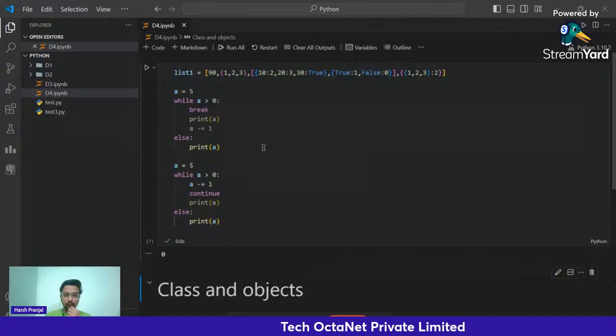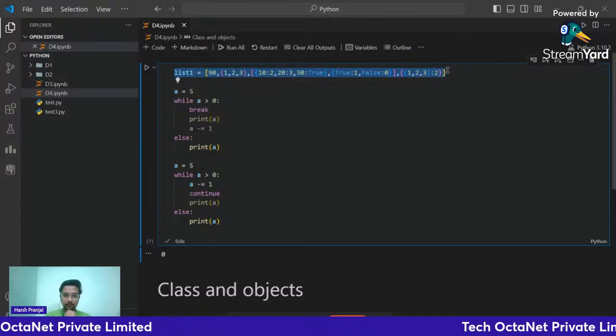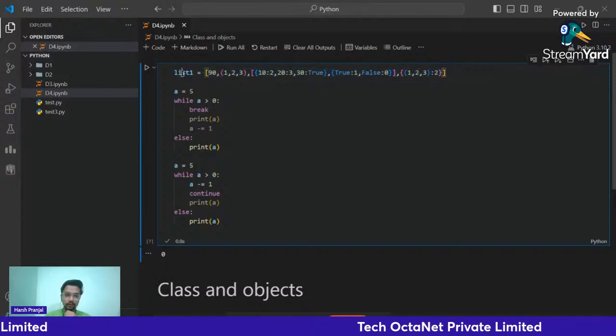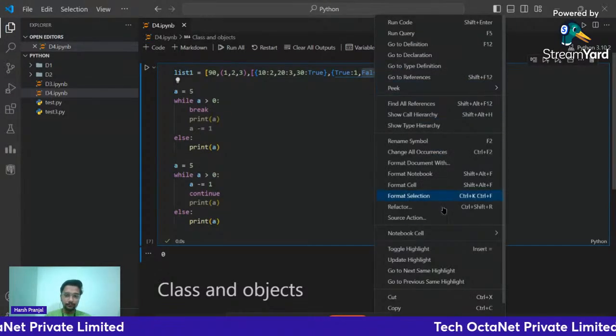Guys, just let me know, if I want to access some values of this list one, I want to access the value false zero, then what will be the indexing I should use?